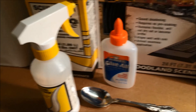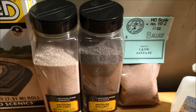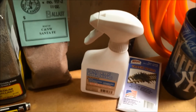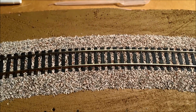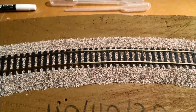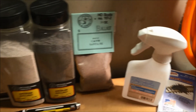A couple of considerations with the ballast: I read online where some people say go with the Arizona Rock and Mineral because it's real rock, it's more dense, you won't have the surface tension issue, it holds in place, and so on. Here's what I would say to that: if you apply the 70% rubbing alcohol with this mister, you are not going to have an issue with the Woodland Scenics. It stays exactly to form — what I've got there is exactly what I laid down. There was no pooling or variation when misting. So where some people say you've got to go with the natural rock to hold position — not accurate. As long as you mist it with the alcohol, you're not going to have a problem.